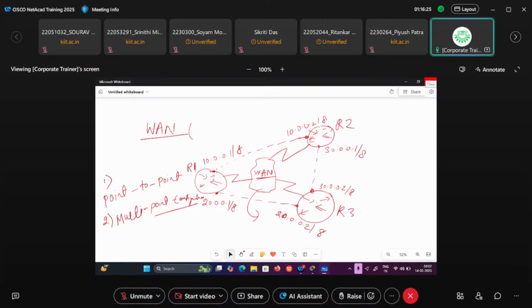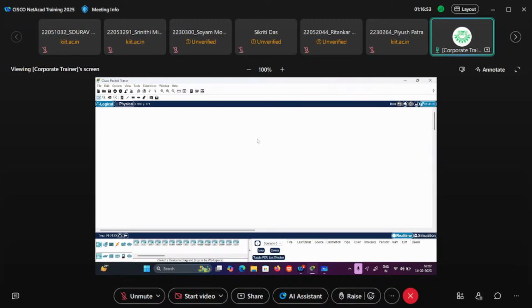So let's move ahead to Packet Tracer, and then I will tell you how all the DLCI values and LMI values work, and who is offering all those kinds of services for WAN communications. Everything I'll show you in Packet Tracer now. First we'll go for the topology part, and then we'll move to the commands or configurations. So let me open. So here, just connect that.